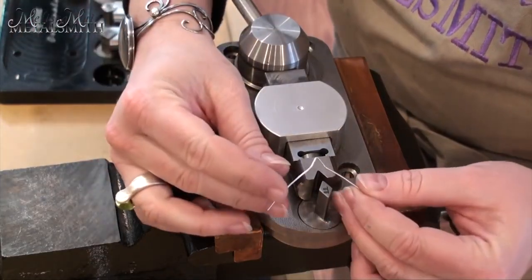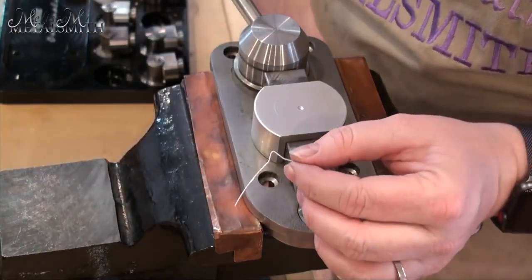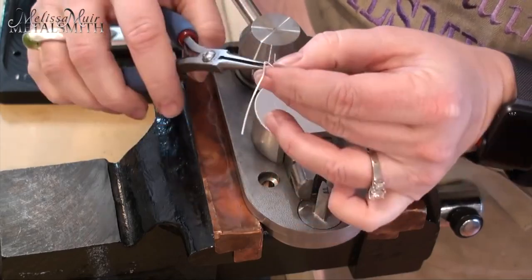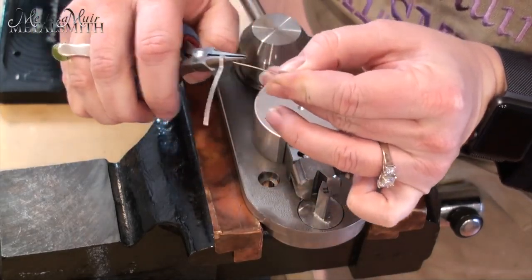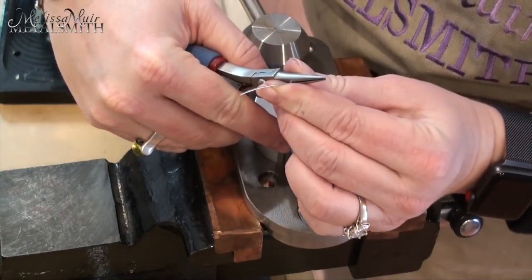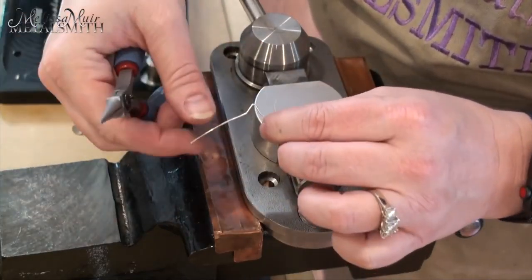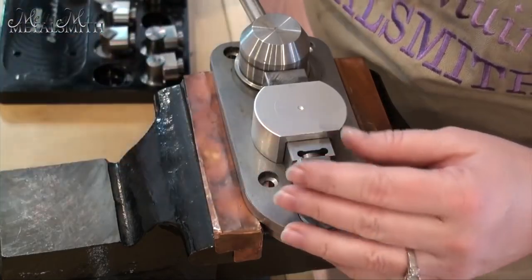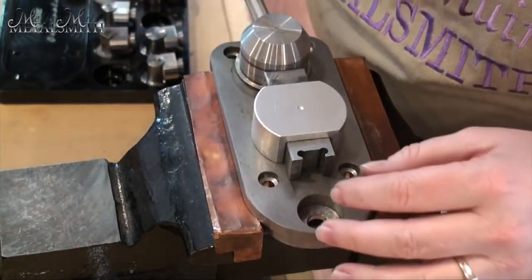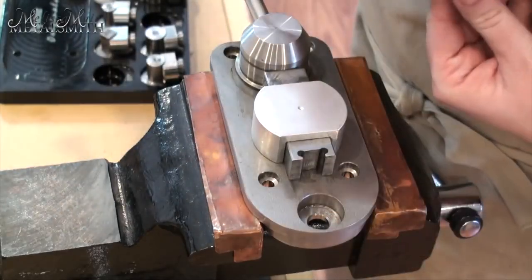And that's how we get the point in there. Now, if you would like, you can take flat nose or chain nose pliers and just make sure everything is nice and tight the way that you want it. So maybe you decide that you want to have something come out just a little bit more. It's up to you how you do that. But at this point, I'm ready to swap out the bender, former, and die.